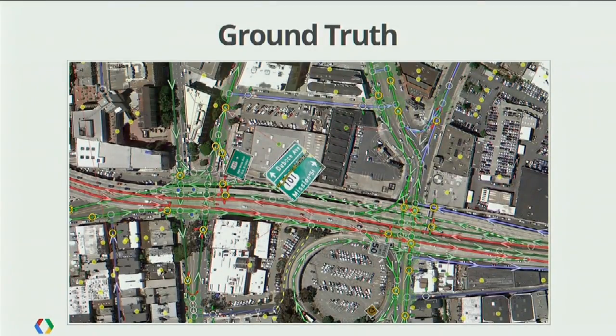We called the project Ground Truth, and this is an example. This is a screenshot of our internal tool to make the maps. And you can see we combined Street View GPS tracks, we combined Street View imagery, we took road data, we took the orthographic imagery that we had from all over the place, and we used computer vision to extract data from Street View. So you can see pictures here of like the 101 sign, also a speed limit sign down there in the bottom right. We would actually extract those and show those to operators so they could improve the attributes and correct and detect issues as we were going through and making our own map data. And this led to incredibly high quality maps that we launched initially in the United States in 2009.